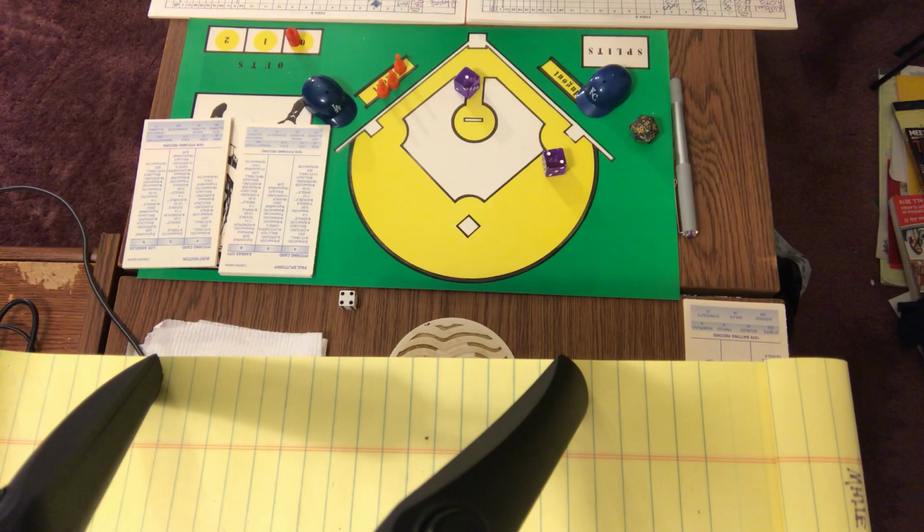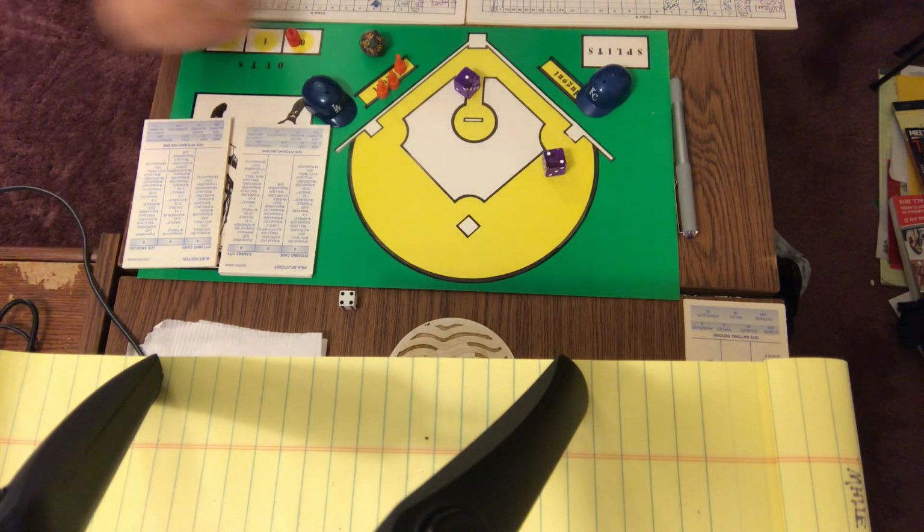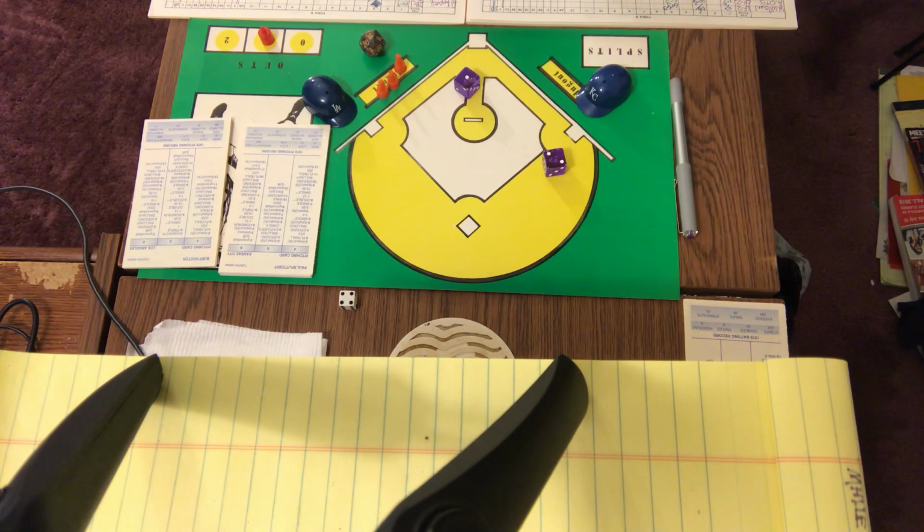Steve Yeager comes up and he gets a 4-3, and that's a right field X. The right fielder for the team is Amos Otis, and he's a 2. And 14-2 is an out. So that's a fly out for Yeager. Fly out to 9.